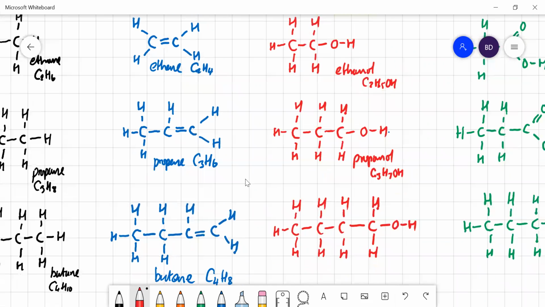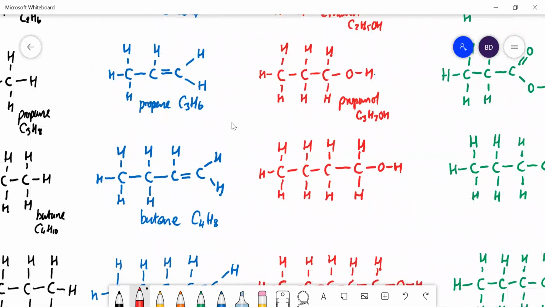You probably noticed there that the alcohol group, the OH group, here is on carbon number 1, so that would actually be called propan-1-ol. There's another version of propanol called propan-2-ol, where you put it on that carbon there. Again, you don't really need to know that for GCSE. They are very similar molecules, but they're not exactly the same. They're a little bit different.